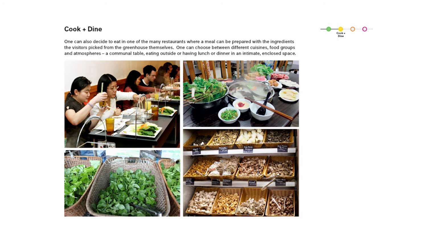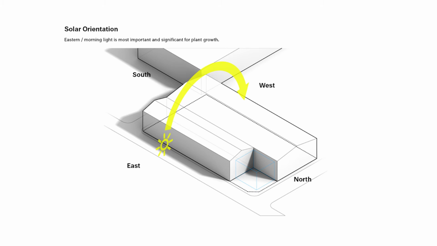Hot pots are very popular in Taiwan. It's the most convenient and easiest food that you can do. As the owner of a hot pot restaurant, you don't have to do anything. You just have to get the pots, a broth and ingredients, and that's that, and people will cook their own food. So we thought having a hot pot restaurant would be really great. The visitors can pick out the vegetables and the mushrooms and then cook and eat them right away. And afterwards, they can go shopping. There will be other retail opportunities in this space. That shaped up the very basic concept of it.